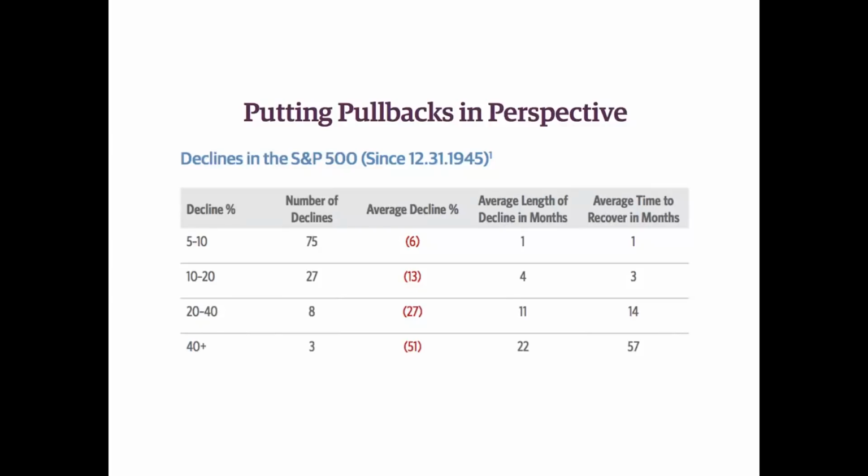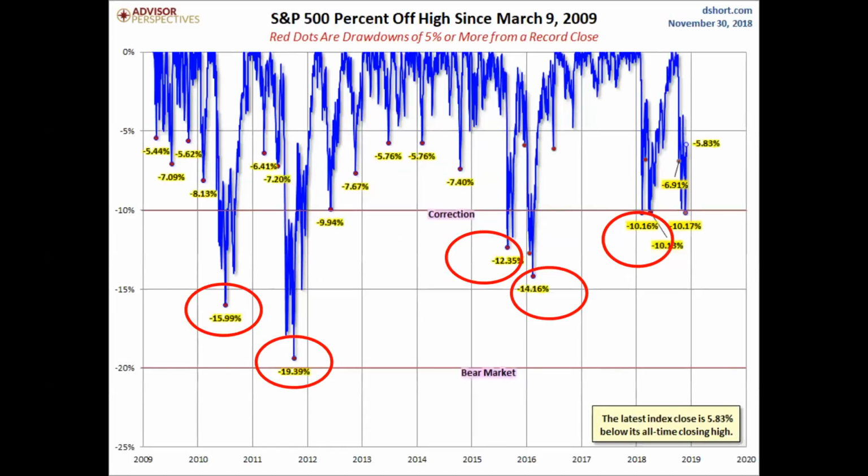Once you get beyond 20%, that's a bear market. Now, you're down more than 20% in the NASDAQ and the Russell 2000 small cap index, but most money managers measure against the S&P 500. So we like to use that as our benchmark to define pullbacks and corrections. Now, here's a graphic way to look at that. And this shows you that it's not new. What I just portrayed as a chart or a graph or a table of numbers is nothing new.